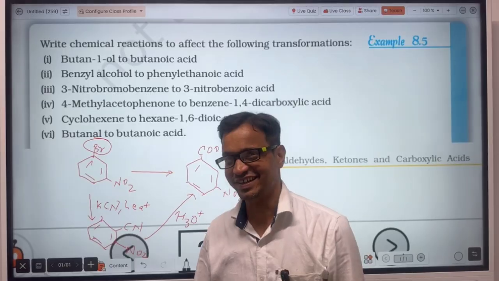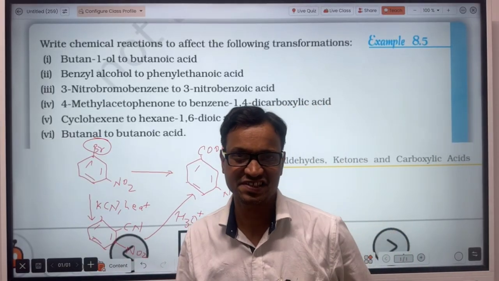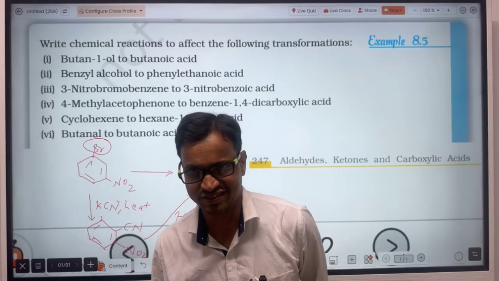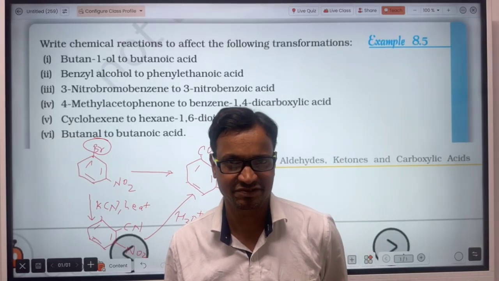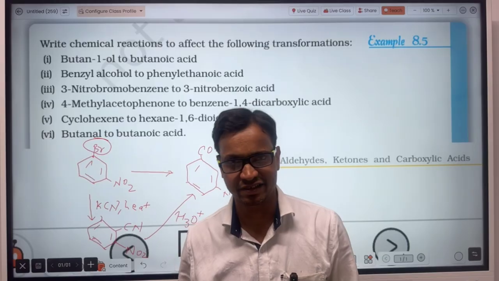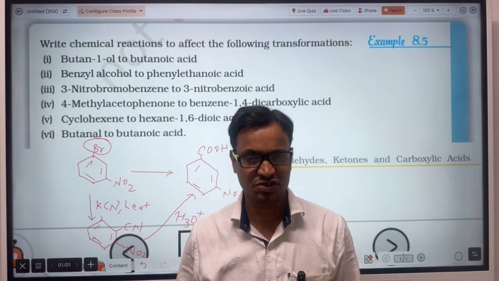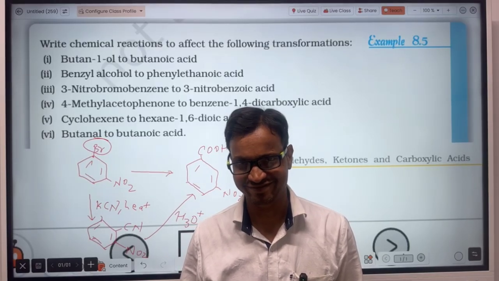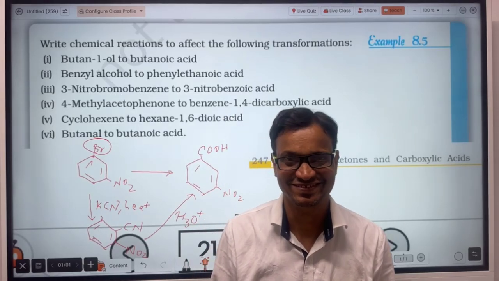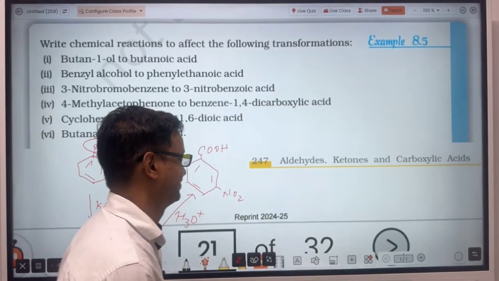Okay, converting nitrile into carboxylic acid is very easy. From nitrile, when you reduce it and then pass water, there will be formation of aldehyde. And if you don't reduce and pass the water directly, then there will be formation of carboxylic acid. And how you can form the ketone, you do by yourself.